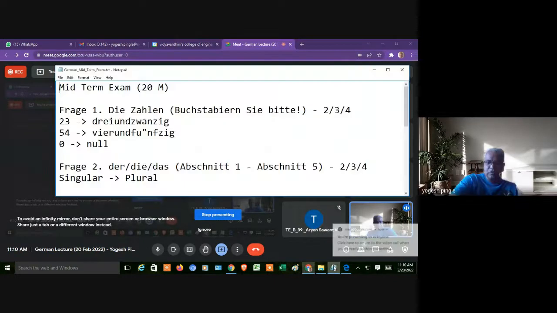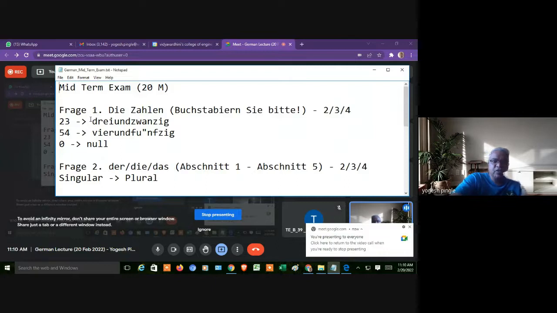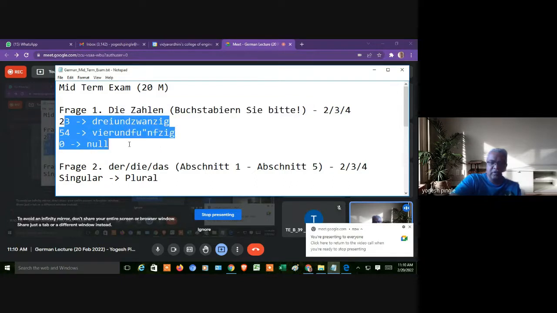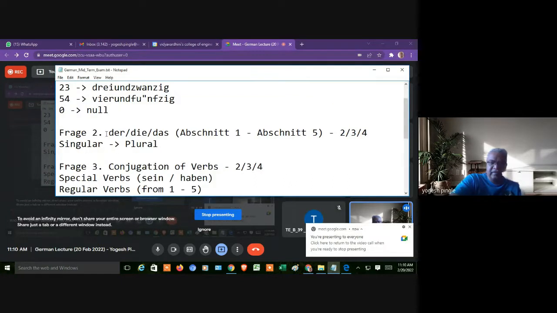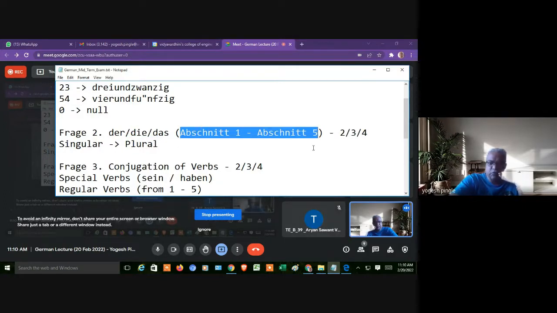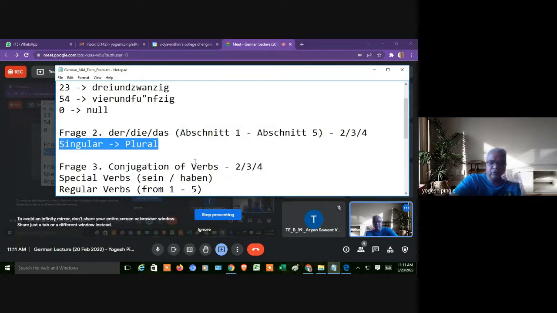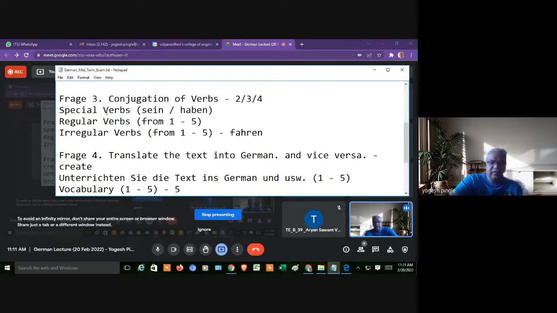So these things that we have seen: midterm exam, Frage eins, Dhalan. We have to write down the spelling of it. And then the readers, here we are going to write not only the singular but also the plural form of the nouns. These nouns you will get from Abschnitt eins bis Abschnitt fünf, which means up to chapter number 1 to chapter number 5. Whatever nouns are there, please write them down. It's like a vocabulary which has been built by you only.